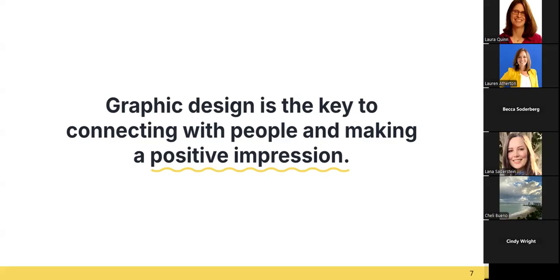I see that as something that just gives a little bit more weight to selecting the right vendors or the right partners, or deciding to do it yourself, depending on what growth stage you're at. So that's what we're talking about today. What are the pieces of graphic design that influence your website, and what are the costs associated with them? What are the options available to you? How do you prepare for the process in a way that can save you time and money and headaches down the road? So hopefully when you leave this session, you're excited and equipped with the stats and the tools you need to make the right decision for your organization, and know what your options are.